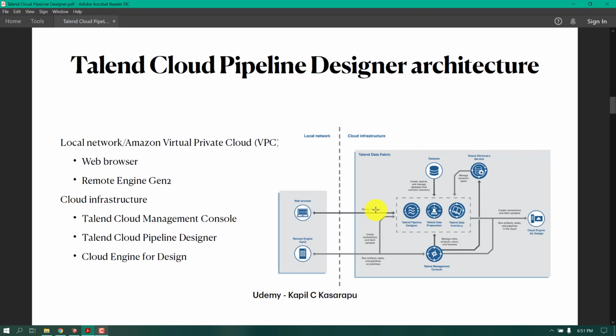This is the diagram which we have already seen, right? On the local network, you have the web browser and remote engine. Using the web browser, you log into Talend Pipeline Designer and then you design your pipelines, and then you run your pipelines on top of either the cloud engine for design or the remote engine Gen 2, as you can see here.